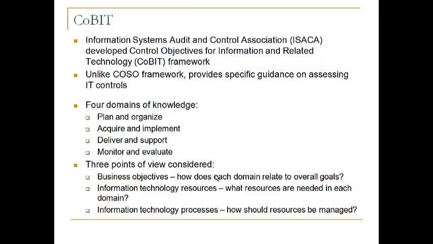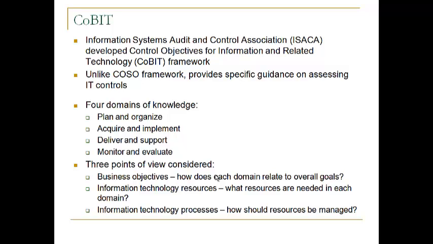Our next topic to talk about is COBIT. The Information Systems Audit and Control Association, ISACA, developed the COBIT framework, COBIT standing for Control Objectives for Information and Related Technology. Unlike the COSO framework, COBIT provides more specific guidance as far as IT controls go. If you recall, the COSO framework was a very general, kind of wide-reaching, suggestive model, whereas COBIT provides a little more in the way of nuts and bolts.